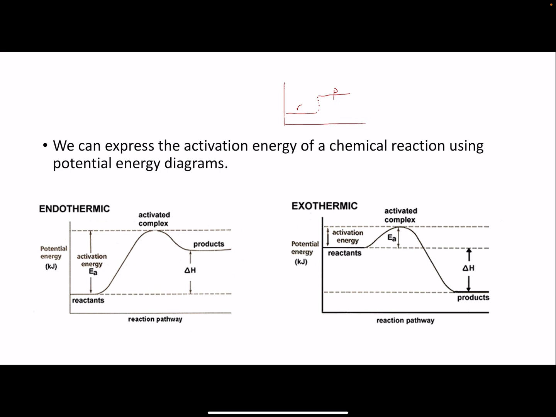What we're going to take into account is the activation energy. That's the amount of energy the reactants need to form something called the activated complex. This is where all the reactants are bound together for an instant. It's very unstable, which is why it has high energy. So it's the highest energy point of a reaction. From there, it falls back down.